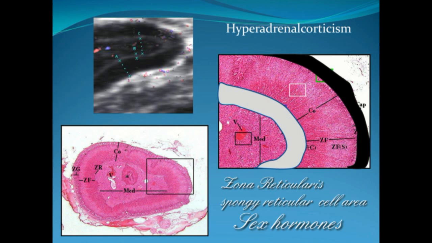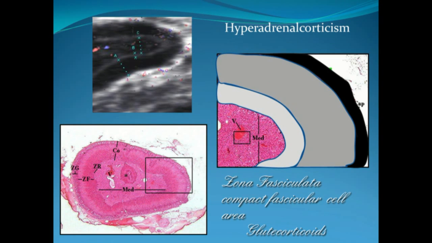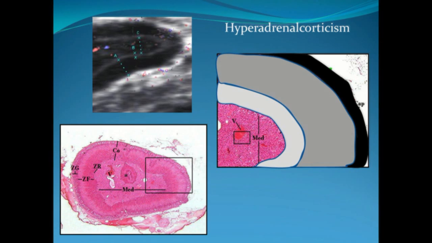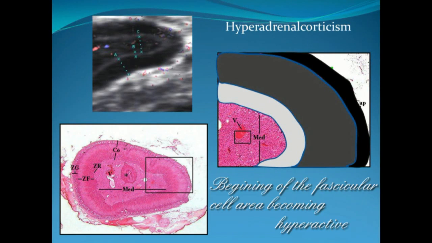The middle layer is the zona fasciculata, and interestingly enough, this is where all the glucocorticoids are produced. Let's keep that one in mind. If we've got a Cushingoid animal, this is the layer that we're going to expect is going to be behaving abnormally. When we start looking at an animal who's becoming Cushingoid, that layer is gradually going to change as the production of cortisol increases and increases over time.